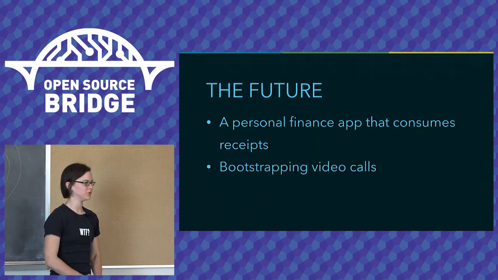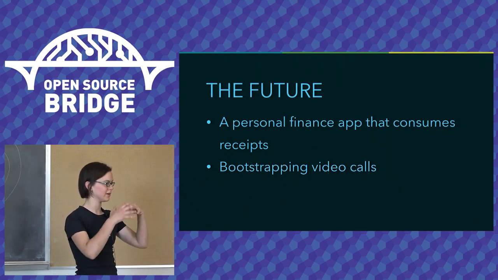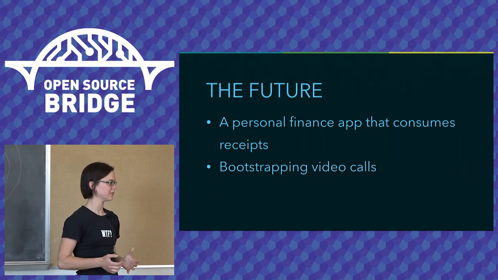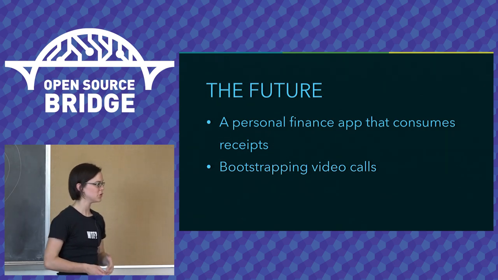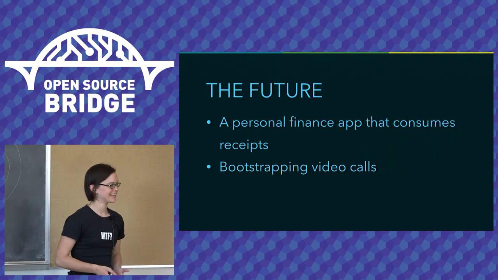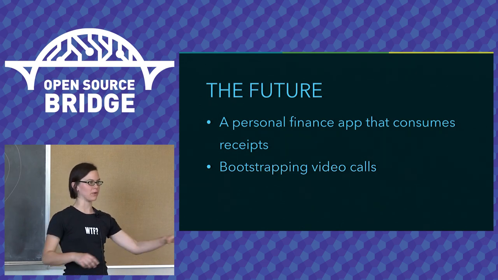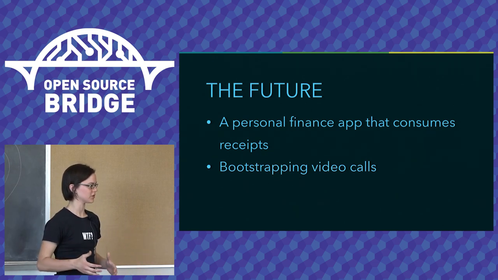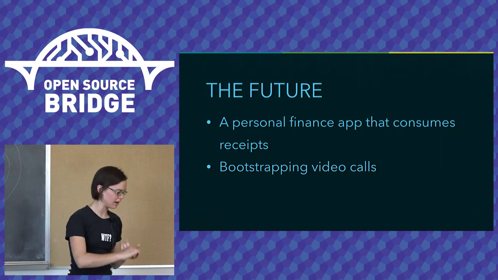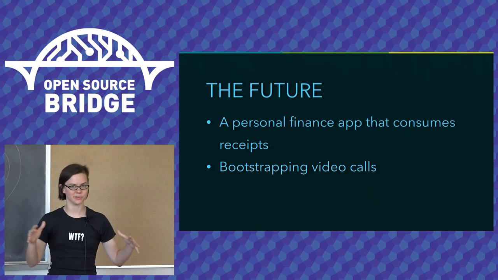You could also use email to bootstrap video calls. So you could send out a request to someone that contains some encoded, machine-readable file format that tells the person how to connect to me and start a video call. You wouldn't send all the video data over email. That'd be crazy. It's really not made for that. But because email solves the routing problem and the account identity problem, and there's all this global distributed infrastructure all over the world that deals with spam and security and sending your message to the other person, you have this cool base that you can build things on top of.